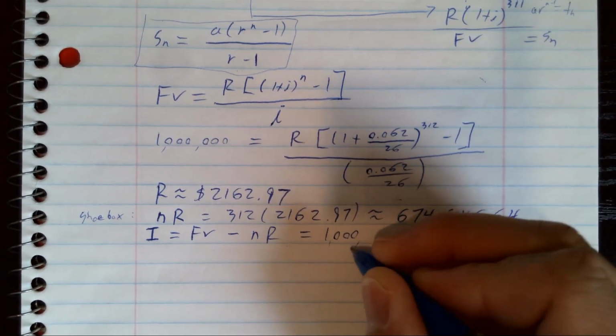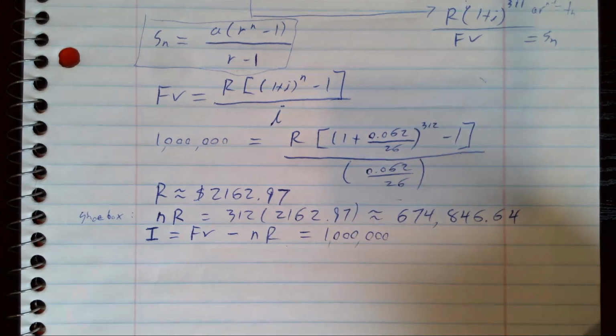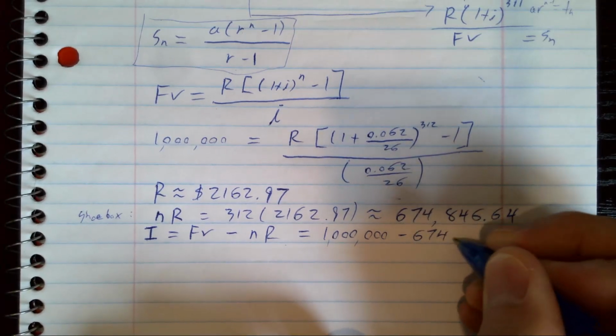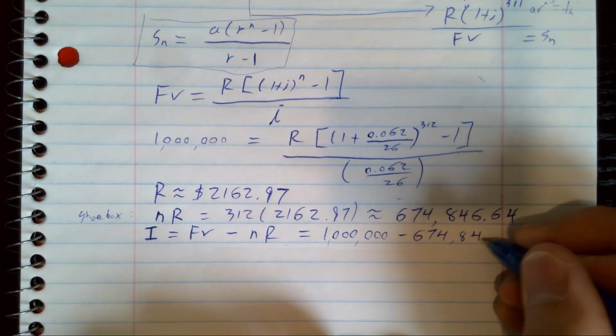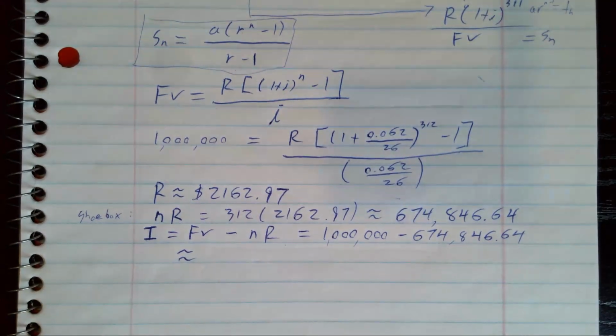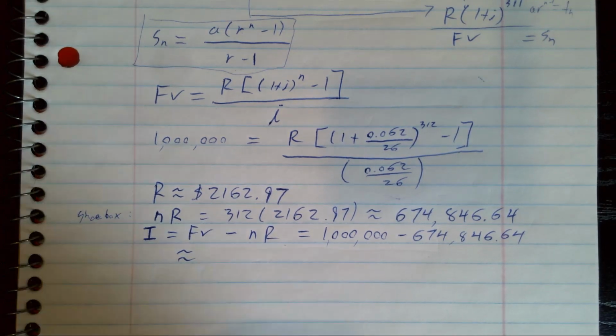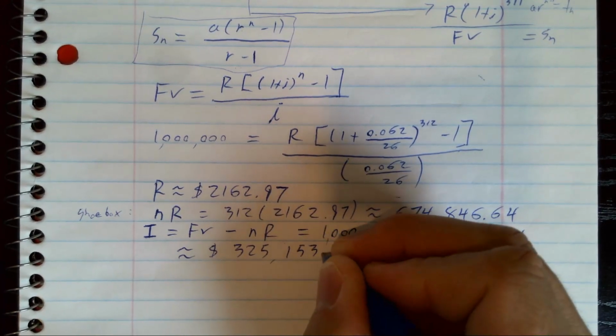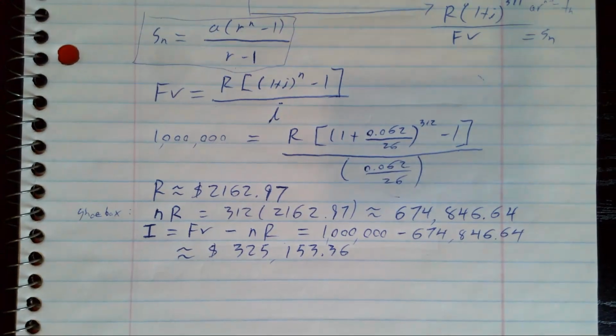If this person invested at 6.2% compounded biweekly, then they end up with $1 million, but they only deposited $674,846.64. So why is that different? Interest is why. I'm subtracting 1 million, and then I'll just reverse the sign there. That gives me $325,153.36. Now, this isn't nearly as impressive as the example in the lesson where someone was investing for 30 years, where something like 70% of their investment was actually interest. Here, it's more like a 60-30 split kind of thing.